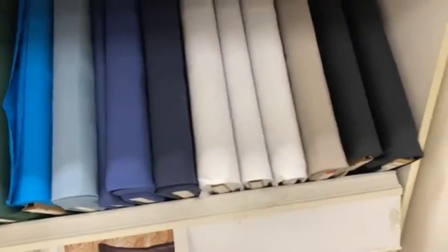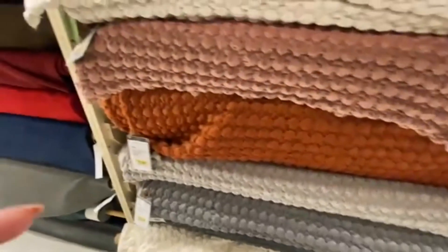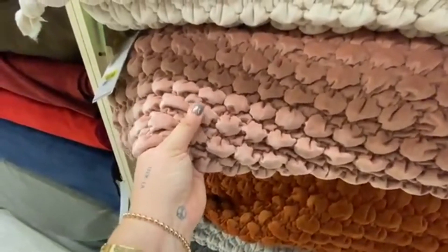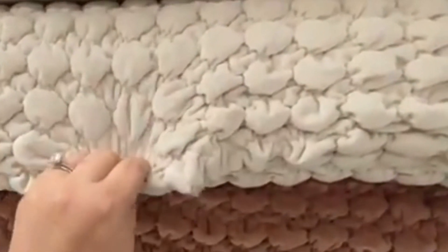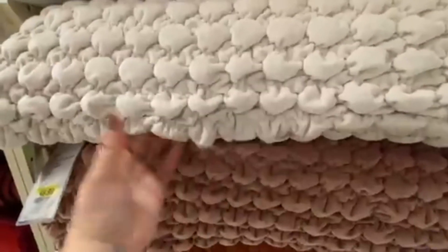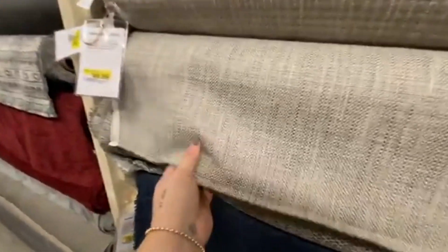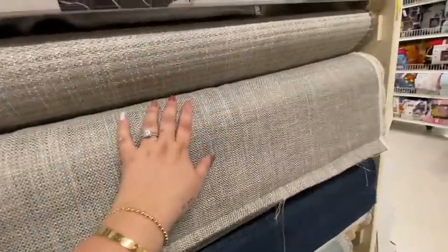We talked about just doing a gray color to match the granite, but I don't want anything that will stain too much. Realistically people don't really sit there. This is super cool — I don't know if you would like this but I think it's awesome. I also like the tweed, and this is a lot less prone to stains.